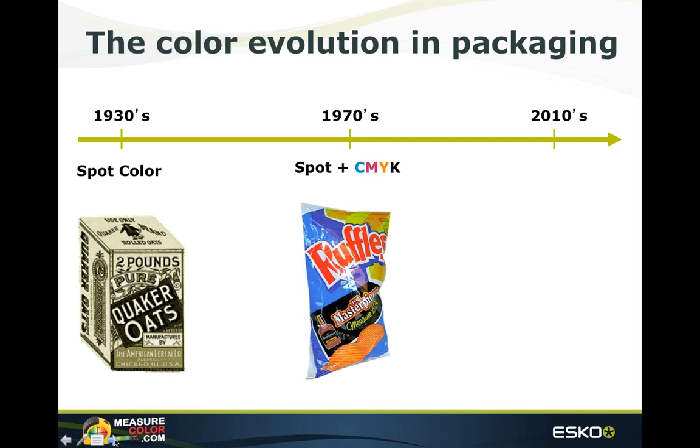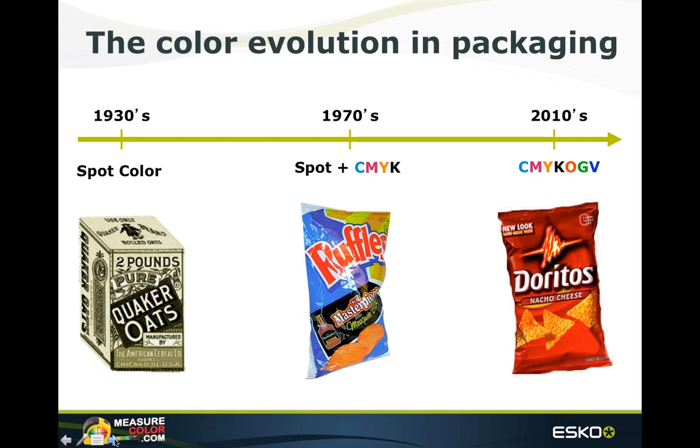But packaging did not. Packaging, we added more colors to our presses. We made 8-color presses instead of 6-color presses so that we could print CMYK plus a certain number of spot colors. And what we're in the midst of now is a change from 4-color process really to 7-color process. That's the fundamental change that we're in the midst of now. And I'm going to describe the technologies required for that change to take place.